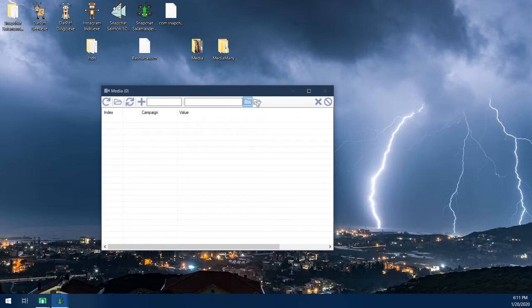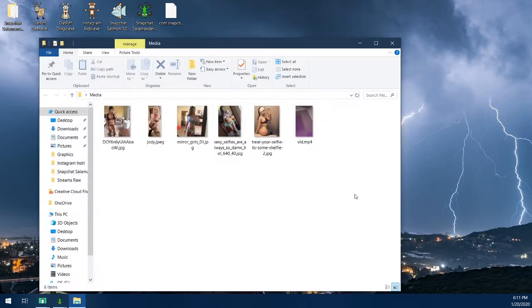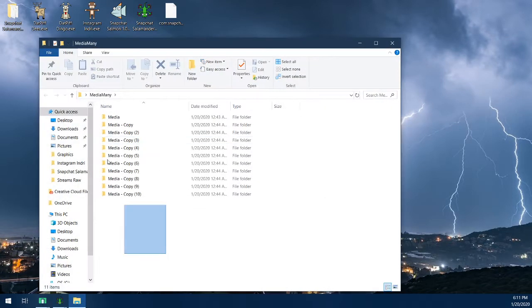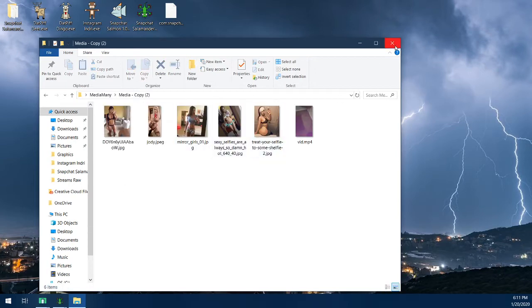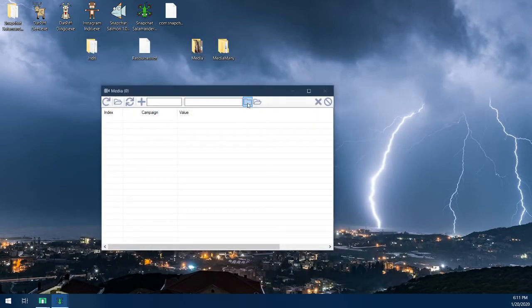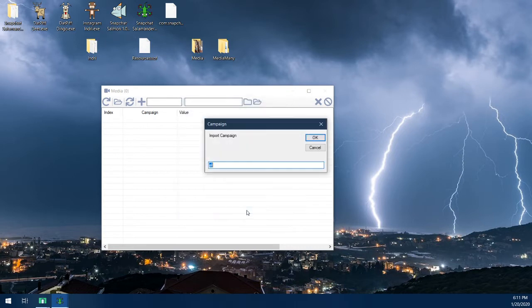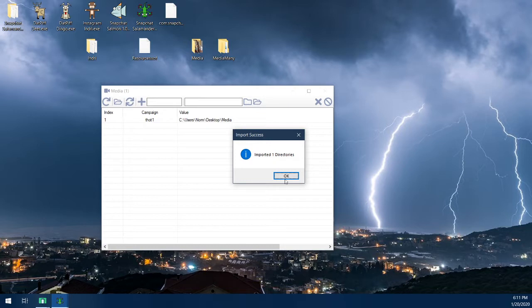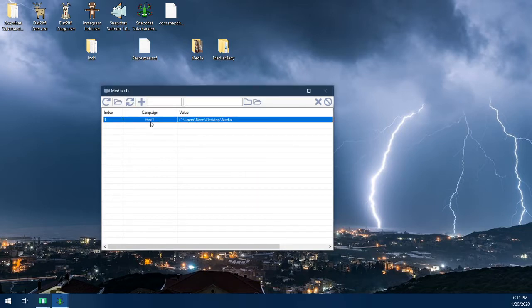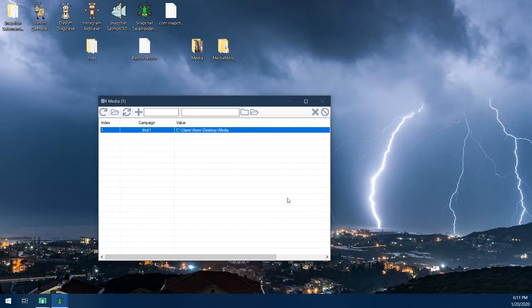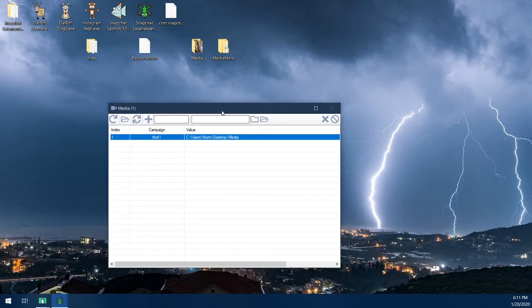These buttons here make this loading easy. So you see in media here, I've got this, and in media many, the same thing, but as an example here. So I can load up one media, and I'll set my campaign to thought one, like in the last video. Now you can see I have this directory here under this campaign. This means that media in this folder will be used for this campaign. So it will randomize your folders, and then it will randomize what it uses in the folders. So it's really cool here.